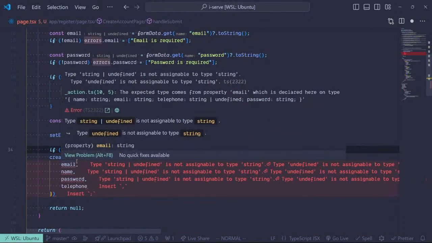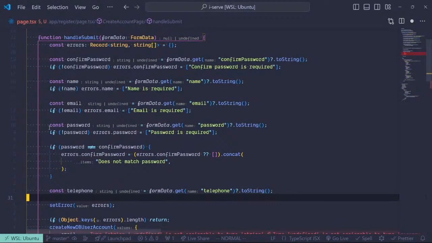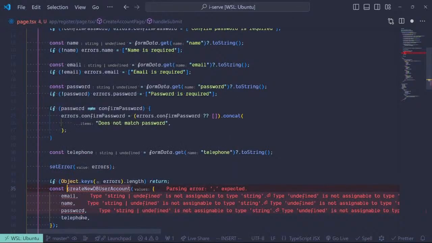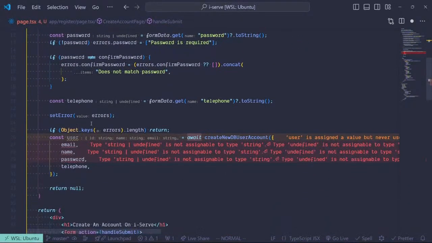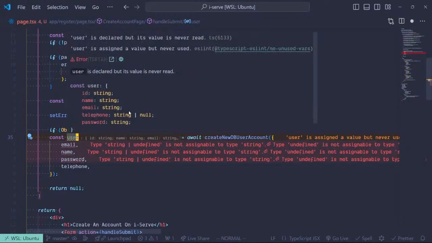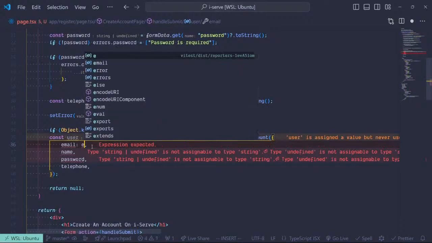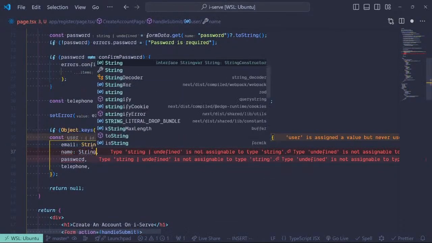Okay, this is a problem. We want to fix this, then the problem name.